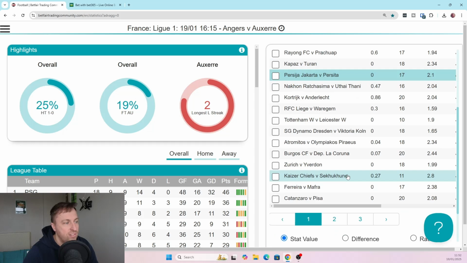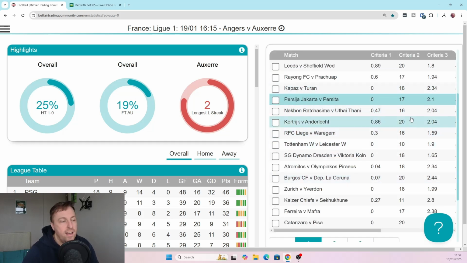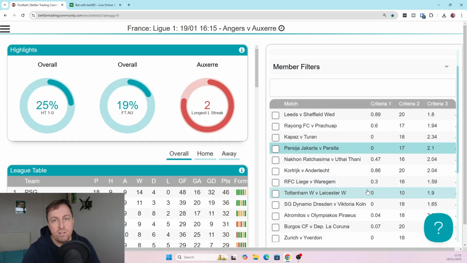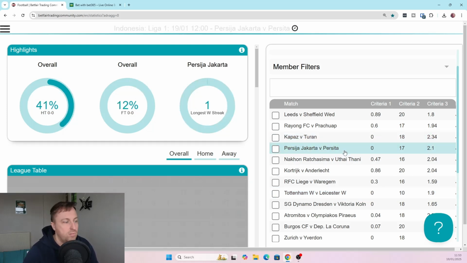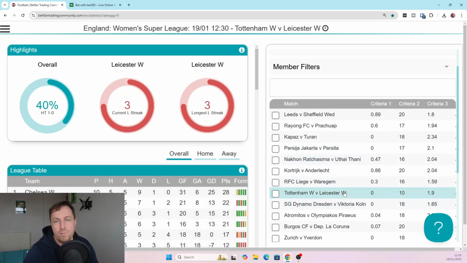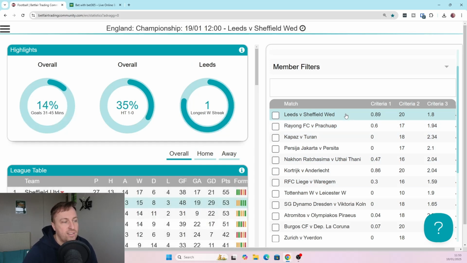And this is essentially now going to find you games that could be good for unders. Now, again, there's quite a lot here that have a low XG for the second half. What I would say here is you're not going to want to look at the ones with 0, by the way, because they'll just be leagues where XG is just not available. So, for example, Tottenham Women. No offense to the women, but not a big enough league for it to be counted for XG. But anything above obviously is. So you can look at, let's say, Leeds Sheffield Wednesday, where 0.89 second half goals are expected, and you could go, well, maybe that might be decent for an unders.